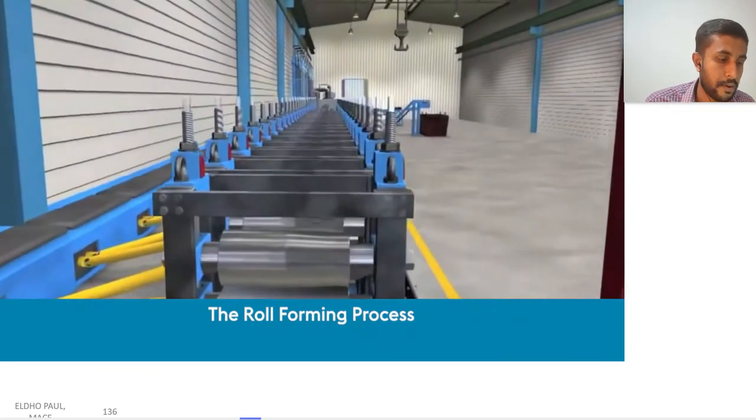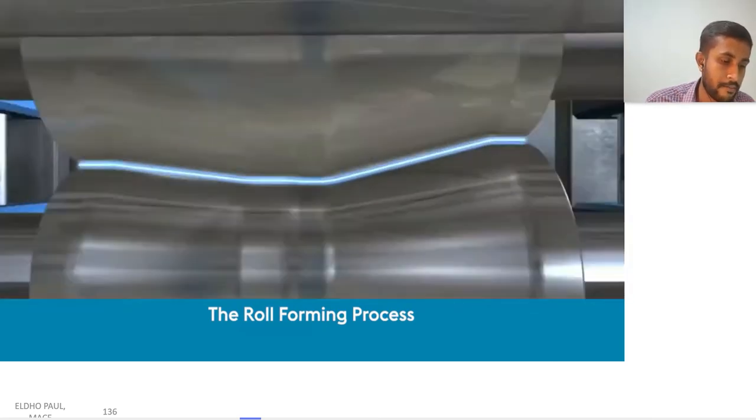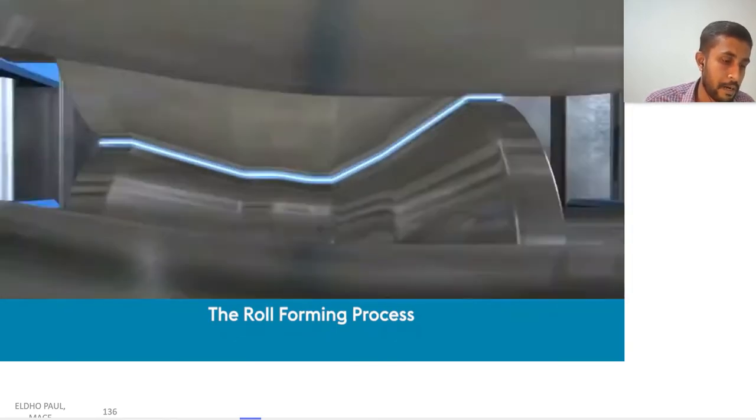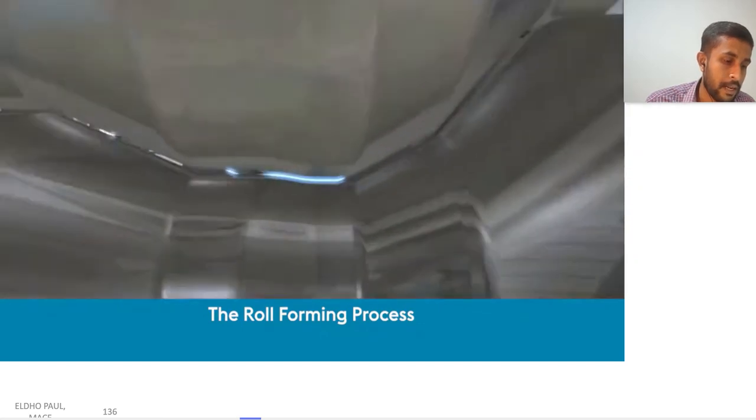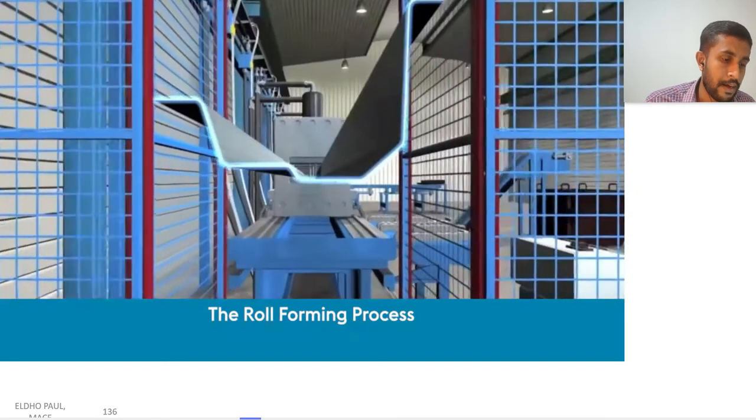Okay, so the flat member, see this, when it passes through the series of rollers, we can see the change in shape. Initially it was a flat member, and progressively its shape is changing as it passes through the different rollers. Finally we got this type of shape. So initially the workpiece was very flat, but after a progressive or continuous rolling process, we got the final shape. So that is the shape rolling process.